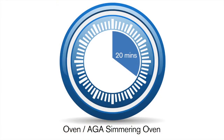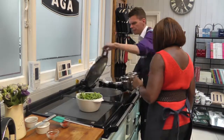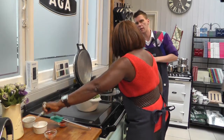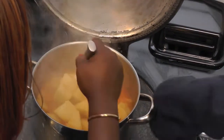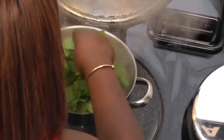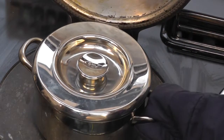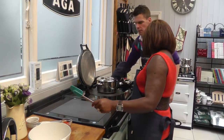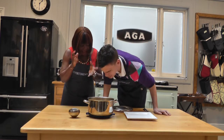About 20 minutes is up — shall we have a look? It looks good now. To test whether the yam is cooked, use a knife to test it, just like potatoes. That's done. Now I'll add the spinach — it's quite a lot but it wilts down beautifully. There should be enough heat in the pan to wilt everything down. Take it off — it's all cooked, the spinach too.